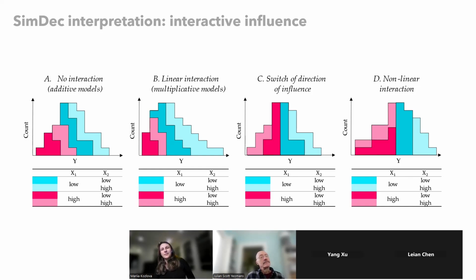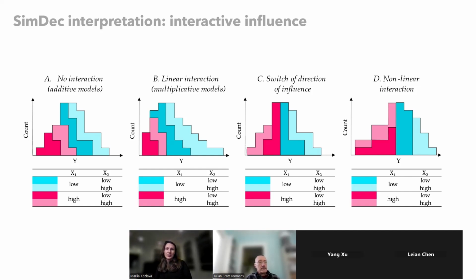But then we go to more intricate effects. We actually published a separate paper about it on heterogeneous effects in computational models. And interesting that all those effects like B, C, and D can have a similar second order effect index, right? They would all, for example, show, I don't know, 10% interaction. But the shape of that effect could be very, very different. And it's where the SimDec visualization is very, very critical.